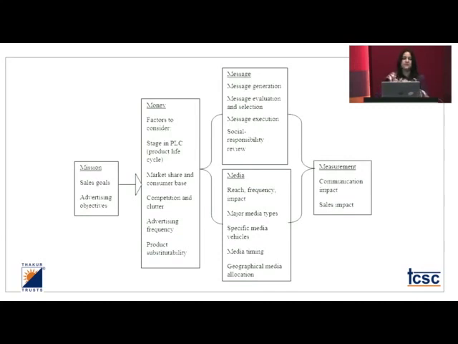The prime time segment between 8 to 10 carries the maximum ads that you see, and it is the most expensive time because that is when you view certain soap operas and certain channels, and it is family time. When you're bonding over food, this is the time when these media companies generate maximum profits. Geographical media allocation is also an important variable. If you're just confining your ads to a local level, it's going to be cheaper, but when you're taking it to an international level, it's obviously going to be higher.